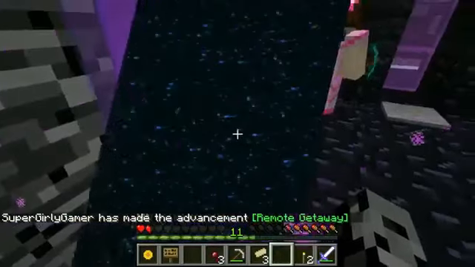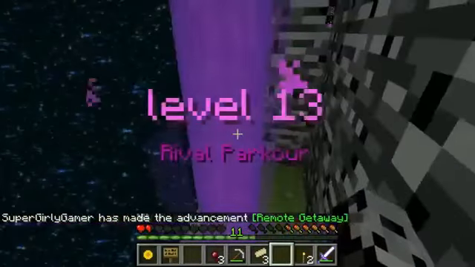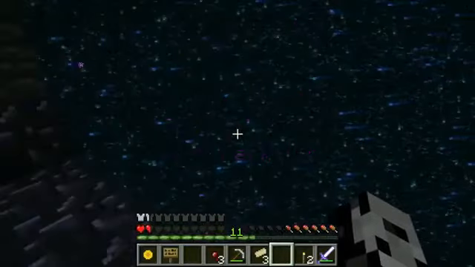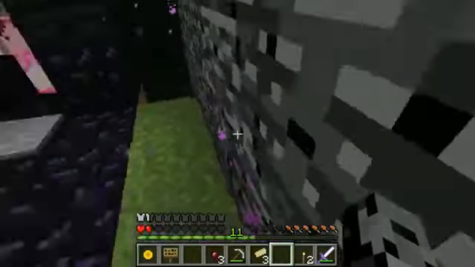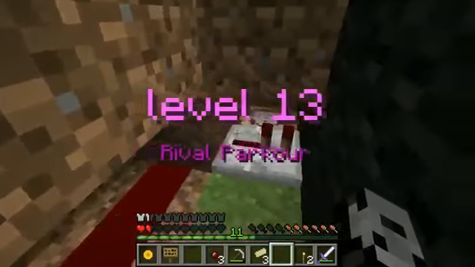Where am I? This is so weird. Oh, that is so cool the way they said. Is there any Easter eggs? Oh, wait. Go over here. Level two. Uh-oh. Rival parkour. No. Wait, there might be an Easter egg down here. Nope. I ended up in the redstone.